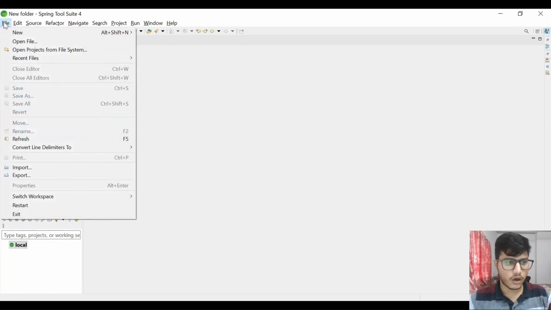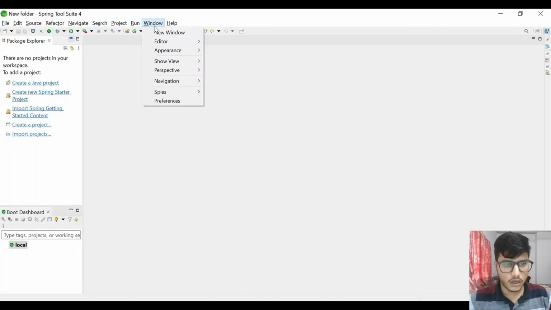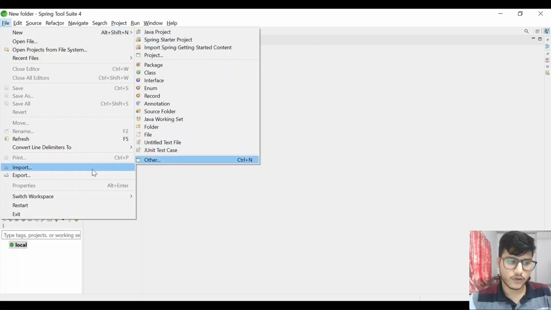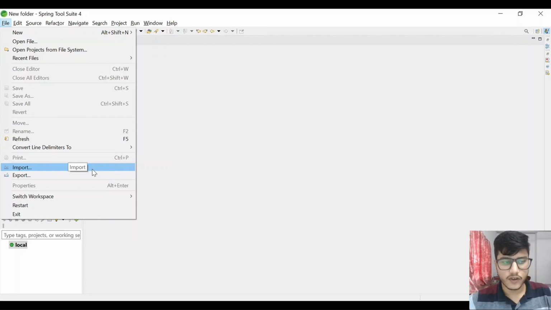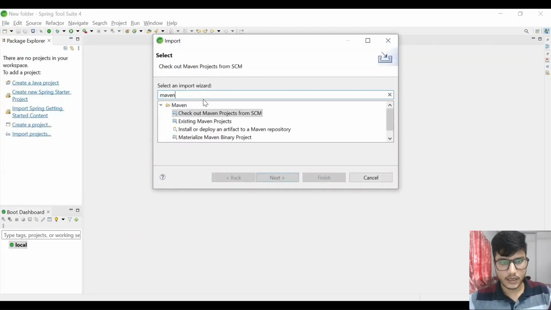We will choose Maven, because we chose Maven when we created our project. So we will click on Existing Maven Projects, rather than Check out Maven project from SCM.